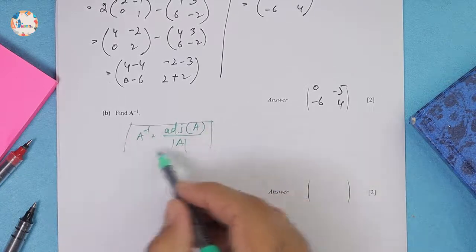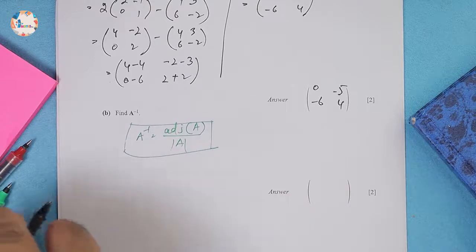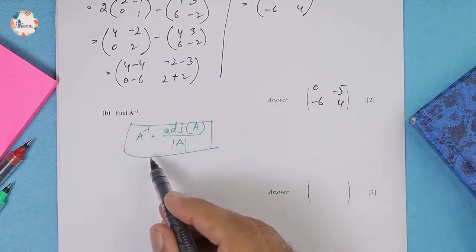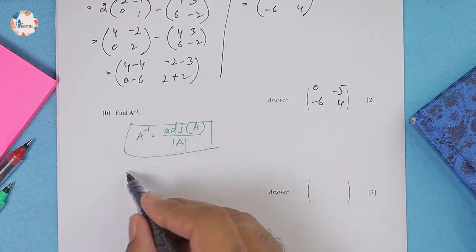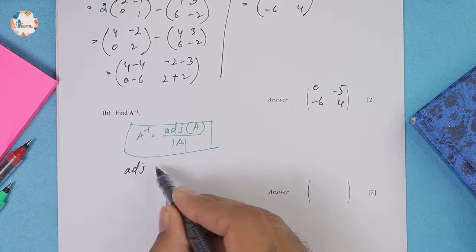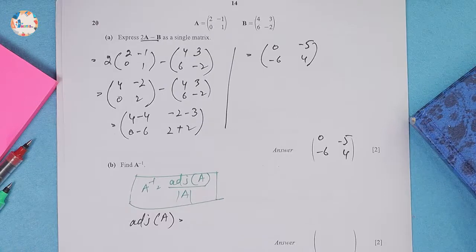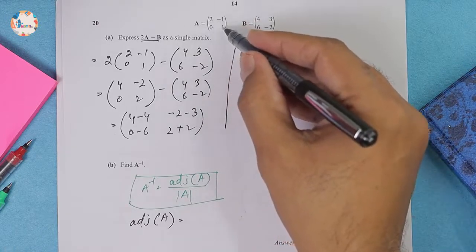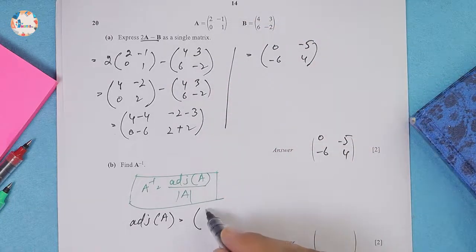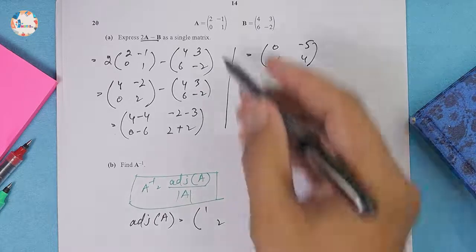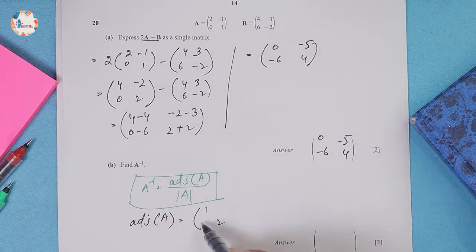This is the formula which we will be following. You will have to keep in mind this formula. So A inverse is equal to adjoint of A divided by mod A. How are we writing adjoint of A? We are changing the location of these two numbers. So 1 and 2 will be swapped. So 1 will be here, 2 will be here, and changing sign of these two. So it will be 0, there's no minus 0, so 0, and this will be 1.